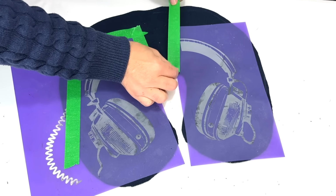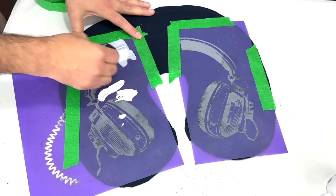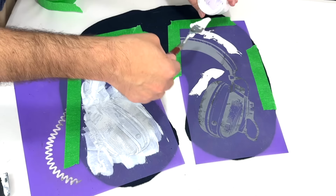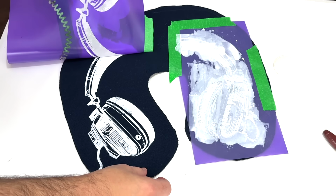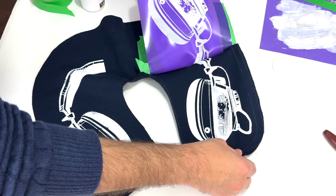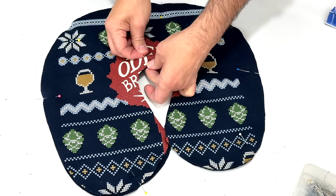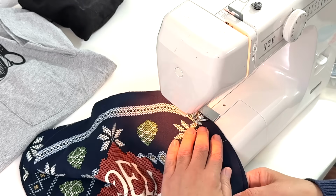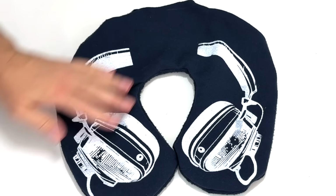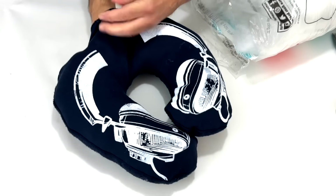Stencil the design on the top part of the pillow, and when dry, pin the pieces right sides together and stitch around the shape, leaving a hole for filling. Once it's stuffed, stitch the hole closed and you will be flying in style. I cannot wait to use this on my next trip.